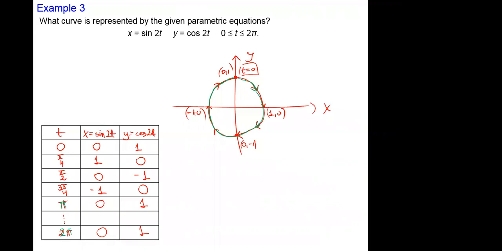For the parametric, it's a little bit different, because we can see the previous example has the same circle, different starting points, different initial point, and different direction, because now actually I am tracing clockwise. The parameter t is increasing clockwise because of the formulas. And I mean, that's one message to take away.